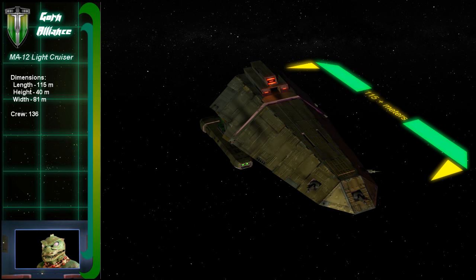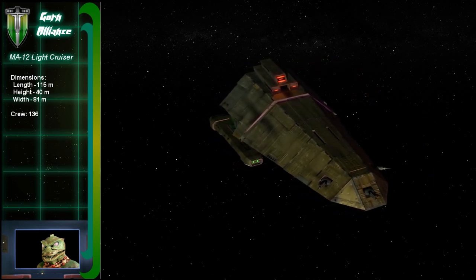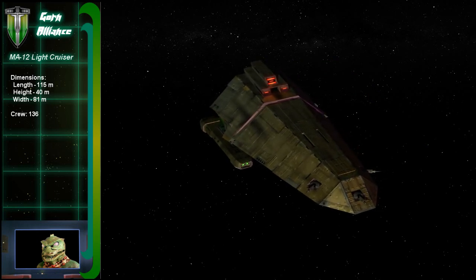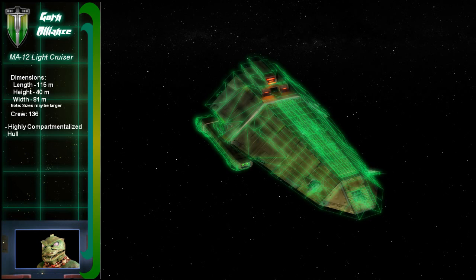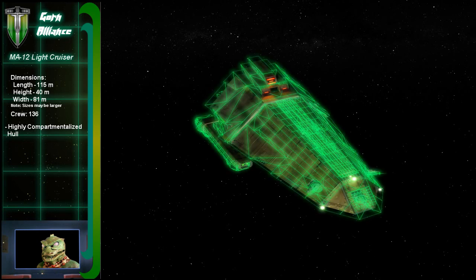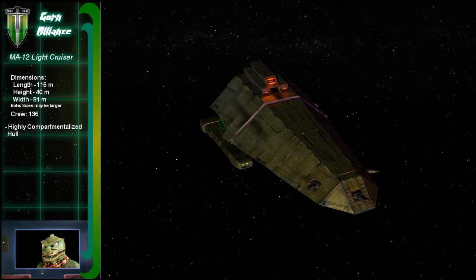Size is not so important as long as the power and endurance of the ship is sufficient. Gorn ships are built solid and strong — there are no weak points like the warp nacelle pylons on Federation ships. Gorn armor and structural technology is far beyond other empires. There are also bulkheads and compartments so that if the hull is severely damaged, we can continue operating. You can also see the ablative armor plating on this ship.